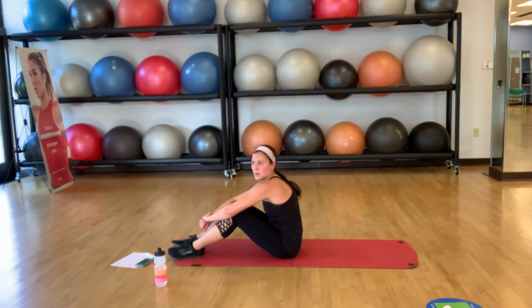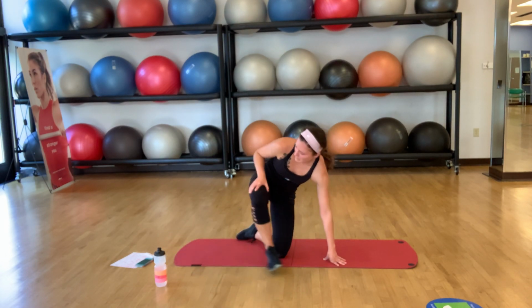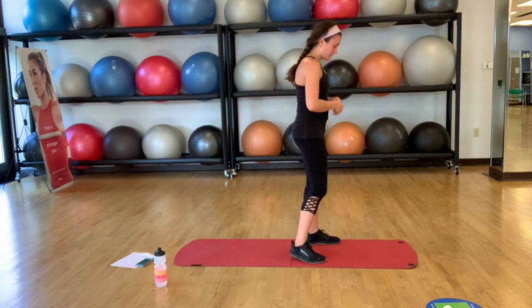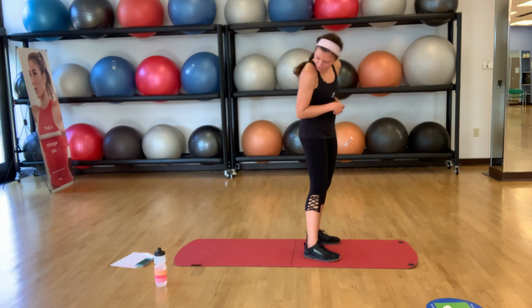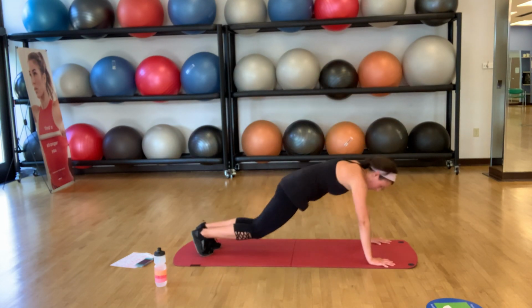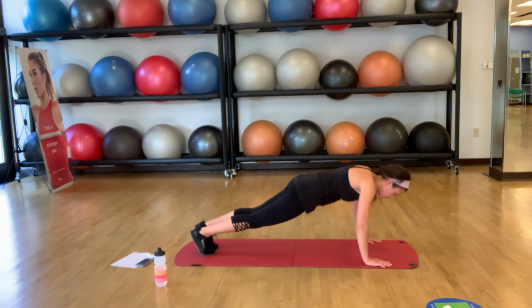Burpee or burpee push-up, and then one final round before we're done. We still have that extra challenge though at the end. Don't forget about that. All right, burpees, guys, let's go. In 3, 2, 1, go. Remember, you can also do the push-up in your plank position, just like so.